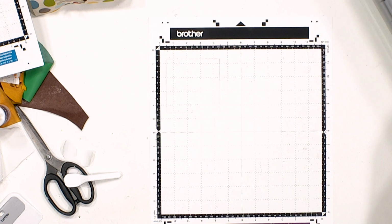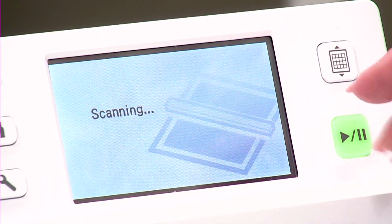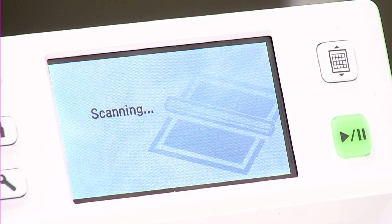Right, let's go back and let's scan this in. I'm just wondering whether it's going to work better without that high-tack adhesive on, because trying to get a thin fabric off is quite tricky. So let's scan this in again and see. It's always good to try a little bit of trial and error, isn't it? And then we know what works and what doesn't work.